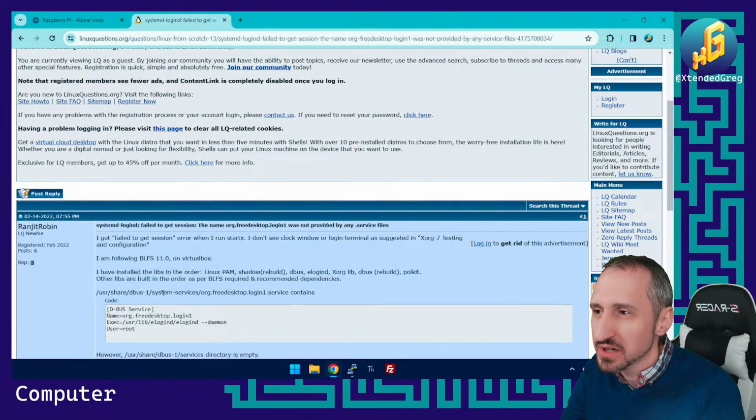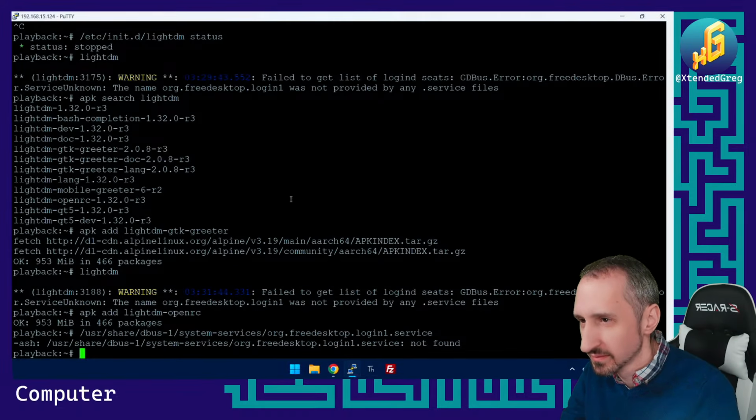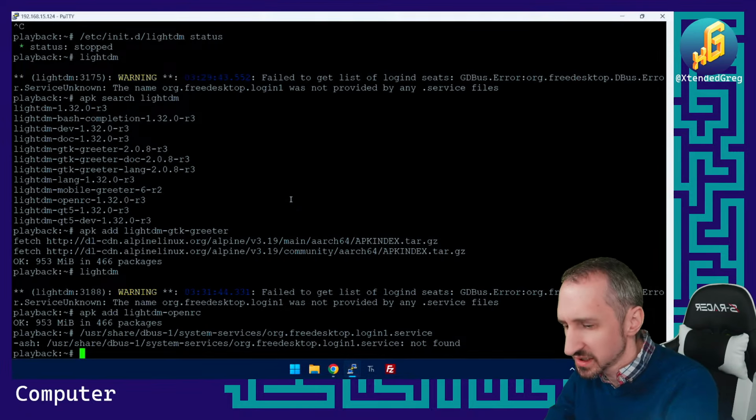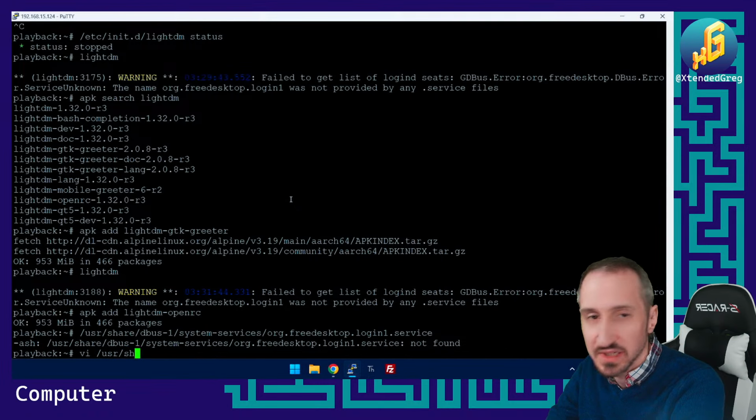So he's looking at the share dbus system service org.freedesktop.login1, etc. So elogind. So we could actually check that as well and just see. Yeah, it's not found. So let's just do vi, see if we can find the equivalent. Because again, the packages are the same across multiple systems, but the pathing to configuration files, things like that, is not necessarily.